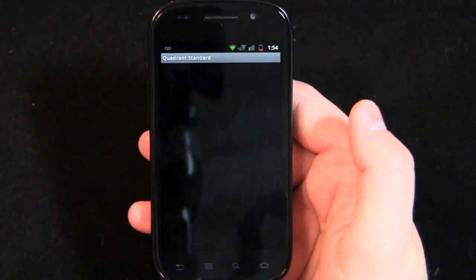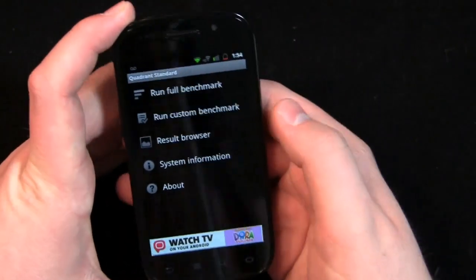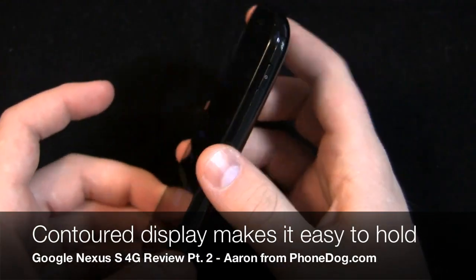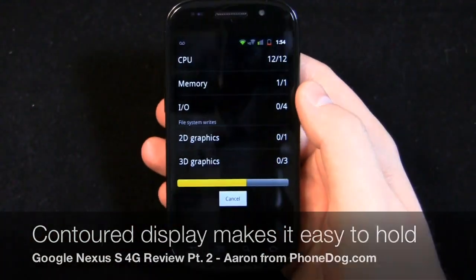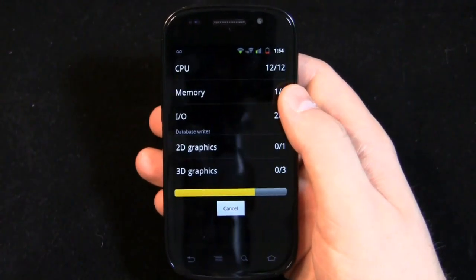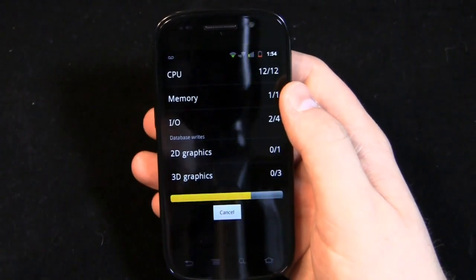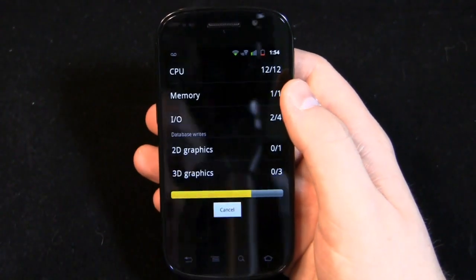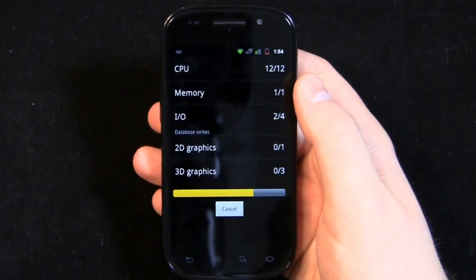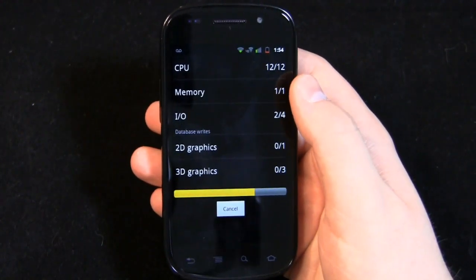Let's do a Quadrant Standard speed test and see what it looks like compared to other devices. Call quality has been very good on this device, and thanks to the contoured display it's very easy to hold up against the ear — the earpiece is loud. This is one of my favorite devices for voice calls. The downside is that when it's not in 4G, the EVDO Revision A speeds are just very, very slow — incredibly slow — and that's part of a tired 3G network and old technology.